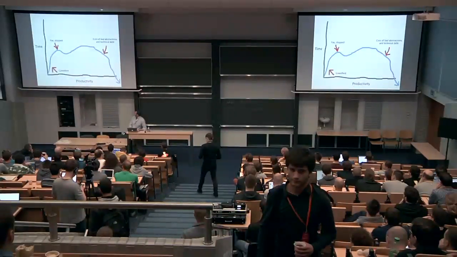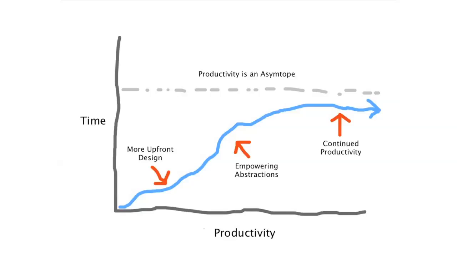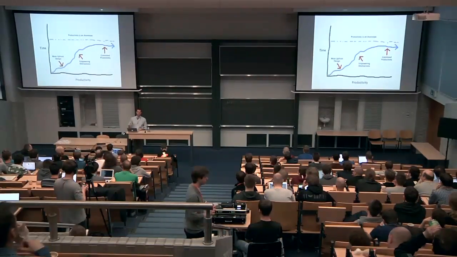So we have a slide about productivity, and I feel this is how most applications end up over time. Maybe it starts out okay in the beginning, you get going, you ship, and then eventually you end up in this place where you cannot function anymore. My goal is to get us into something like this, where we aren't burdened by all the weight of the previous technical decisions. We can continue to develop and release features over the course of an application's lifetime. In order to do this, we have to spend more time up front architecting and designing the application.